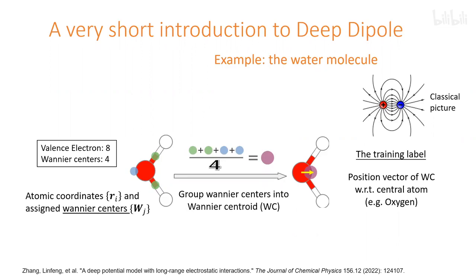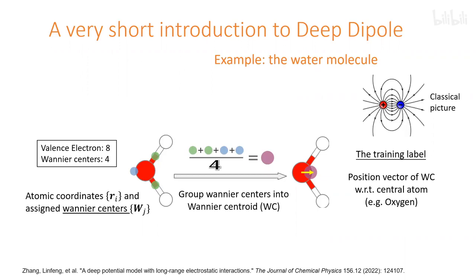Let's take the water molecule as the example. Each water molecule has 8 localized valence electrons living on 4 sp3-like orbitals. These 4 orbitals are quantum states with certain spatial probability distribution. The geometric center of the probability distribution is almost the Wannier center. Although the formal description of Wannier center is more complicated than my hand-waving explanation, the idea is the same.